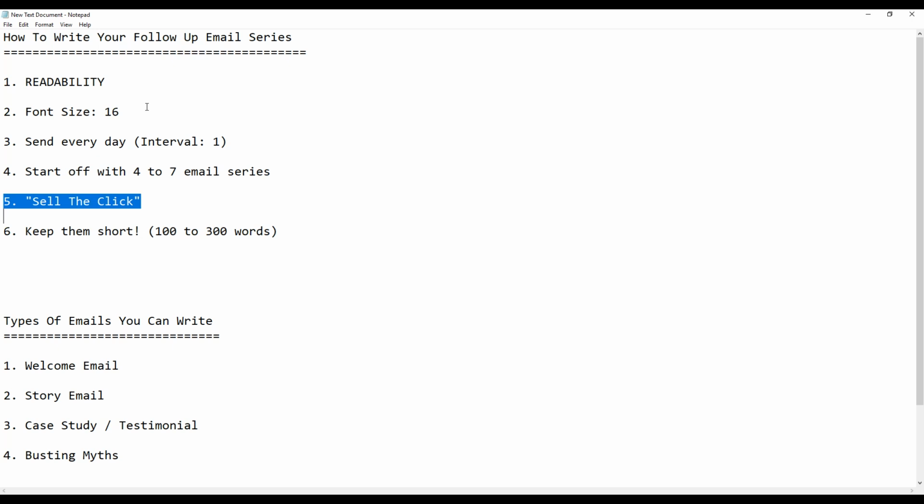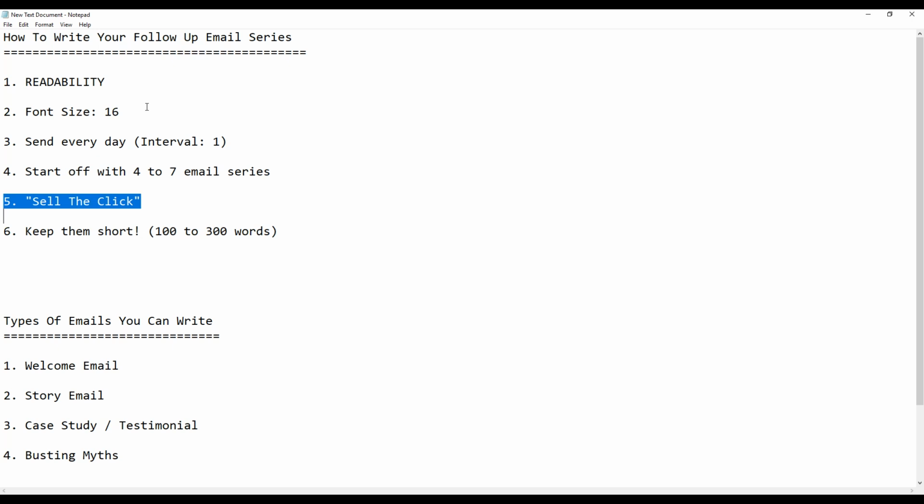Let's say you're promoting a product and you're selling it at a certain price. Would you want to mention the price of the product in your email? Most of the time you should not, because even if it's affordable or even if it's cheap, you do not want to mention it. However, you can give hints like: this is going at basement price, there's an early bird price going on right now, there's an intro launch special, and this goes for only an investment of dinner for 2.